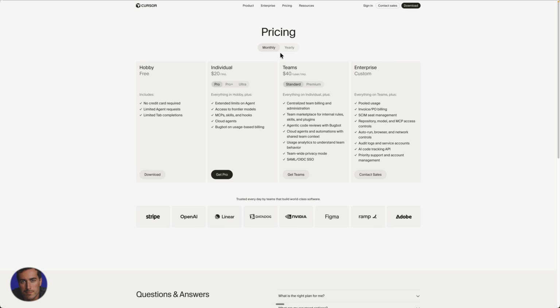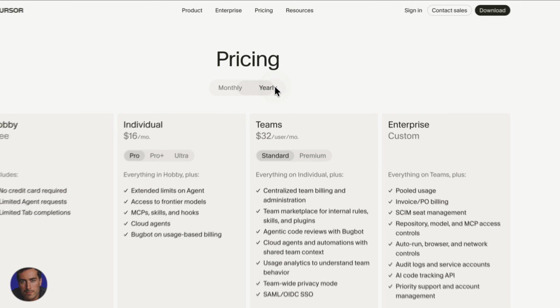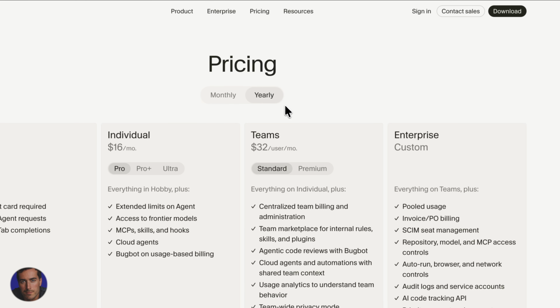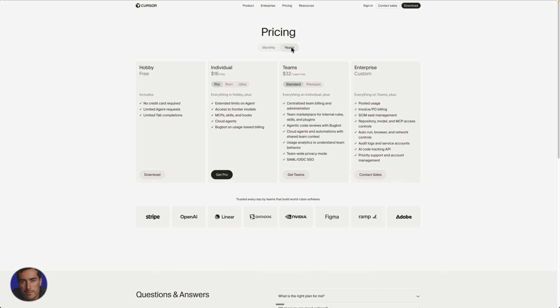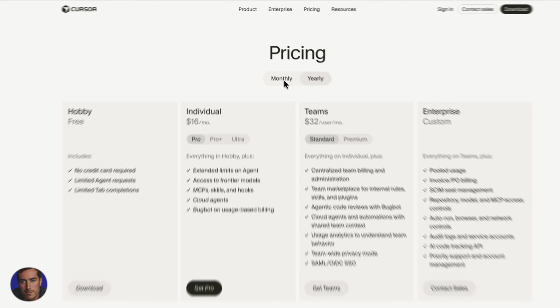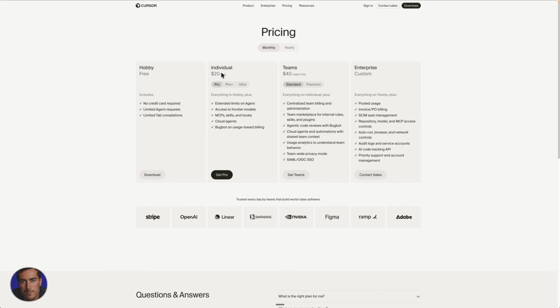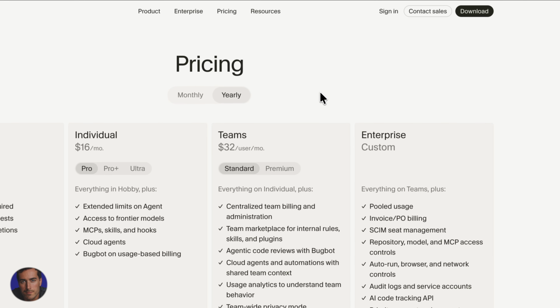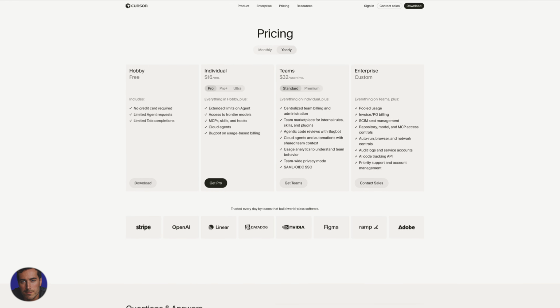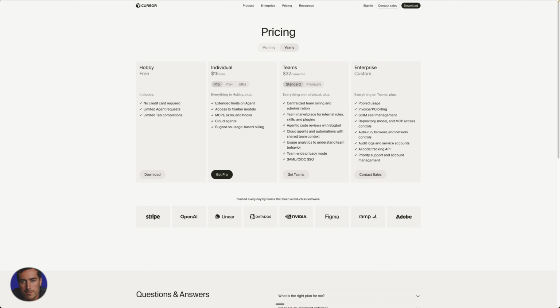So I was actually reading out the monthly pricing here. If you want to save, you can click over here to the yearly pricing. Normally when you look at these pricing pages, the yearly is there by default, but for some reason I've got monthly by default here. Essentially if you're paying monthly, you're paying more per month, but you don't have to pay the yearly plan all in one go. The only downside with yearly is that you are saving per month, but you are going to have to pay for all of those months up front essentially.